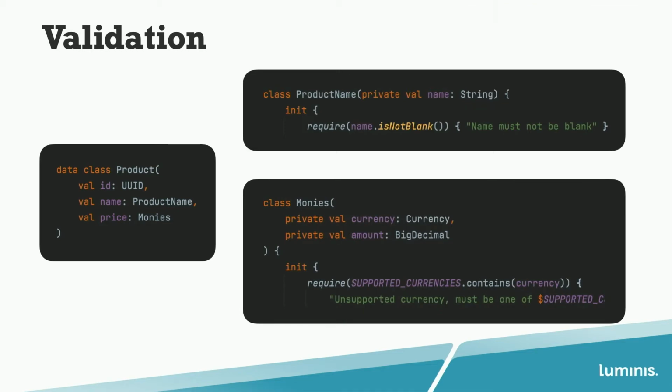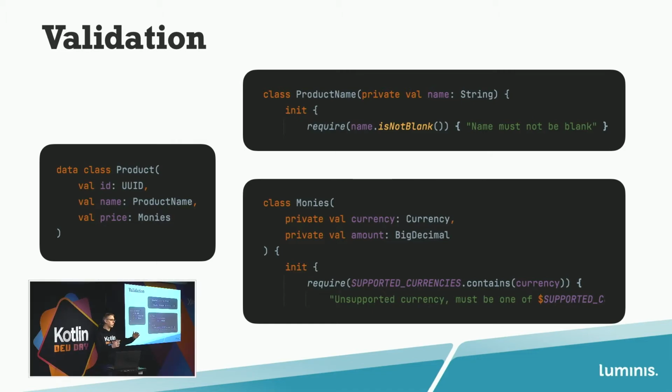So if you do this right, you also add a little bit of validation, because typically these value objects are not just a string, right? It's a product name, and a product name shouldn't be empty, for example. So you add a little bit of validation, and if you do this right, you never have to worry about validating these values anywhere else, right? Instead of having this string and having to know, is this being validated before? Can I use it safely? I don't know. No, you know, when it was constructed, it was validated, and wherever you are now in your code, you can use it. It's safe.